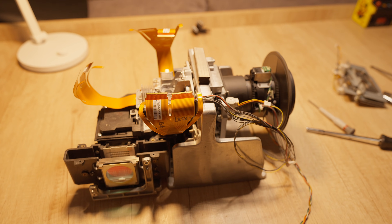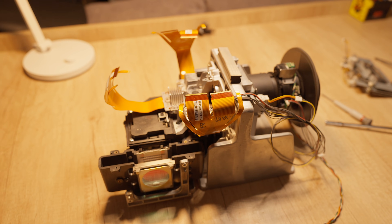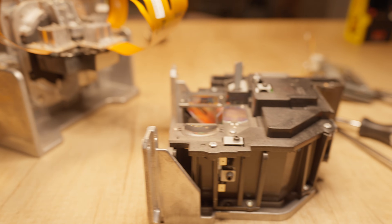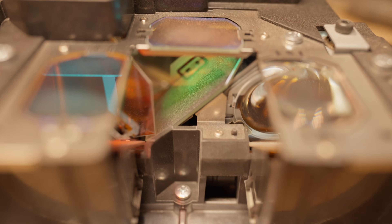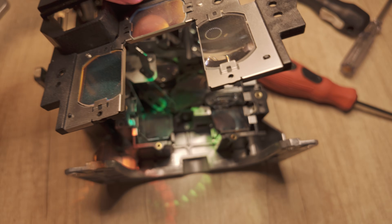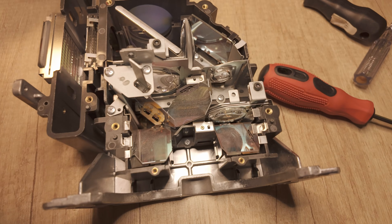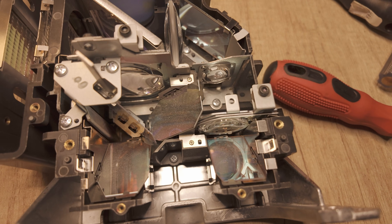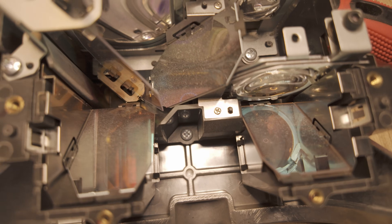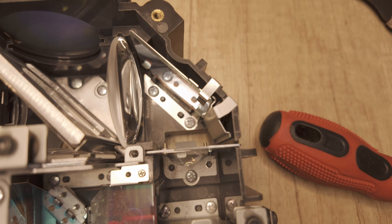The optical engine can be removed relatively easily from the chassis. It then breaks down into two main parts: the L-COS panel block with lens, and the core optical block that contains all the polarizers and all the special color filters. By removing the top cover of the optical block, we can see the internal lenses and crystals — a chance to admire the Japanese optical engineering at its best. Dust had settled across the entire optical block, and a careful cleaning was absolutely necessary.